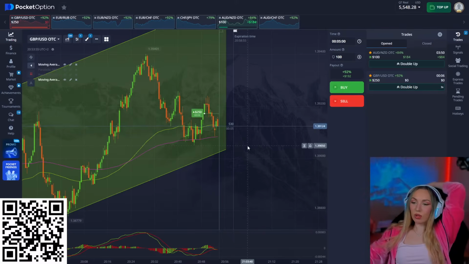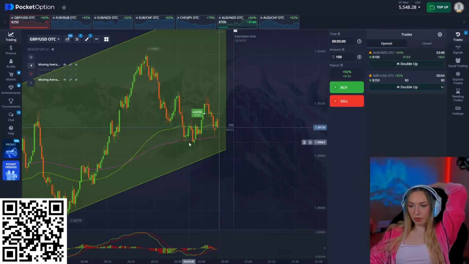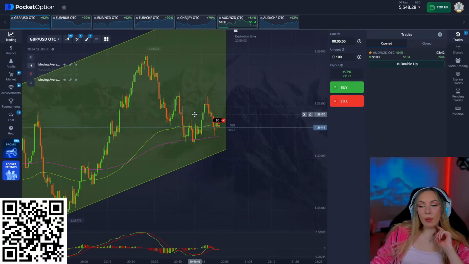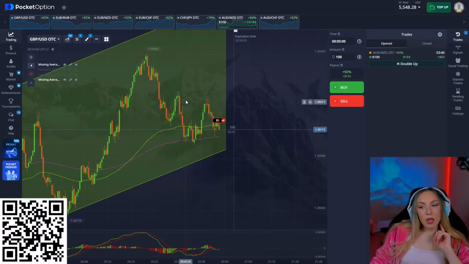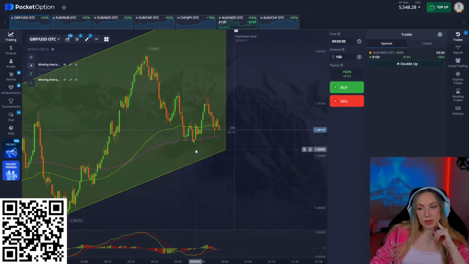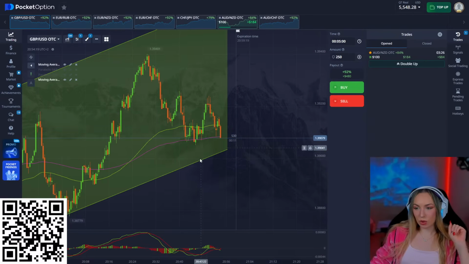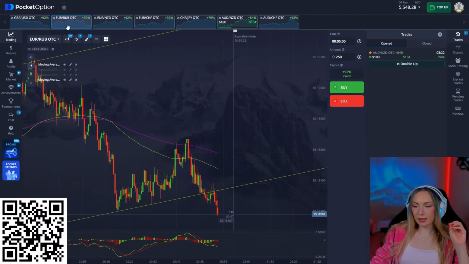But it can also go lower and touch the support again, because you know here it didn't actually touch the support. It started to go up before touching this support. And now maybe it will actually touch. Okay, let's enter in the next one with 250. Doesn't mean that I will not enter here again. I still want to enter.